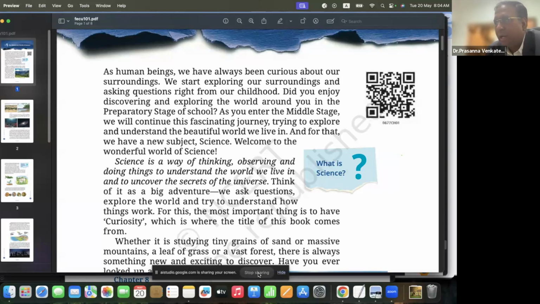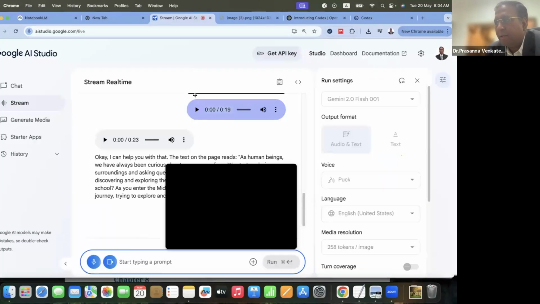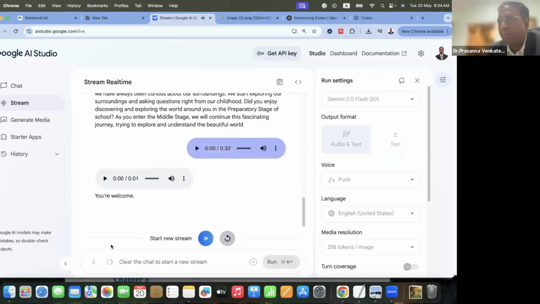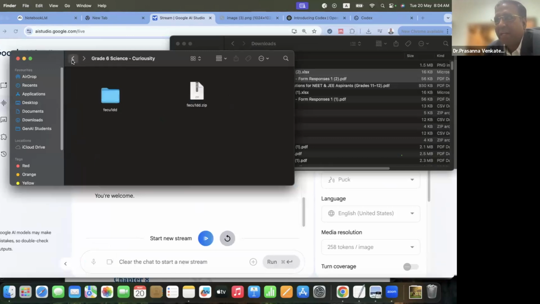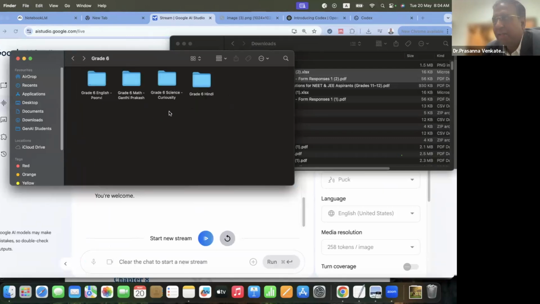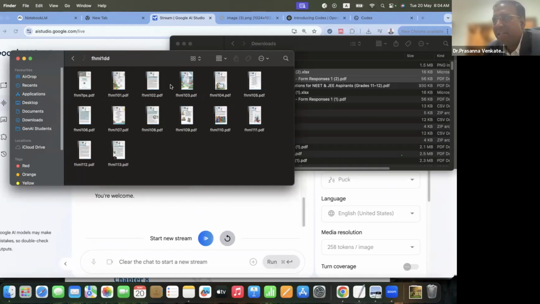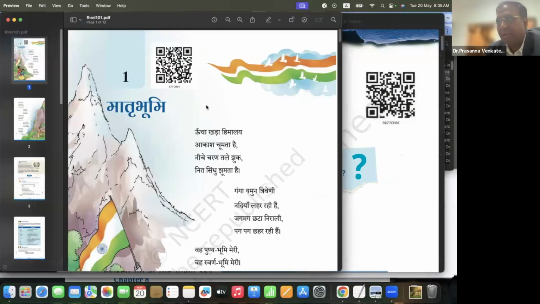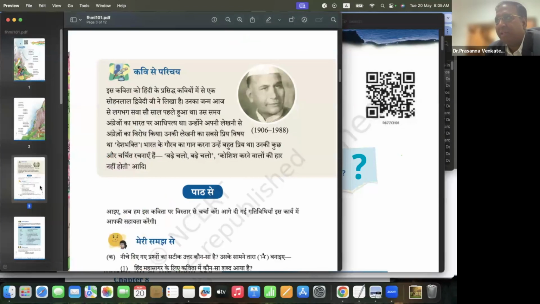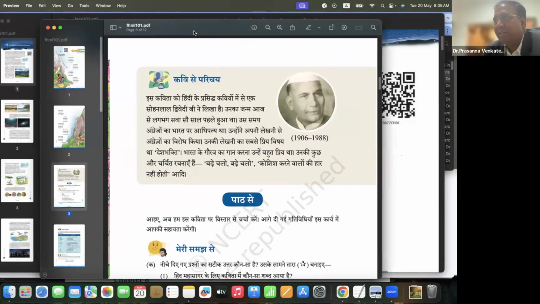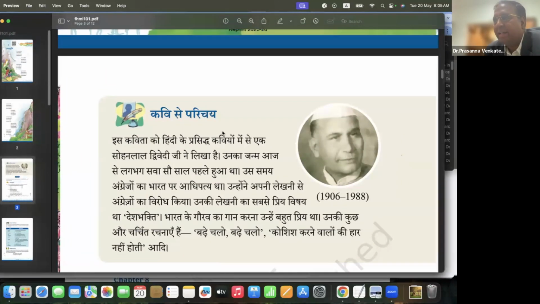Okay, thank you. Let me stop here. So now in this case, it is reading the actual language of a science book that we have understood. There are many times when we have other language subjects that we try to learn, but we don't know how to do that, right? And many times we struggle to understand that better. You can utilize AI to read or understand those details better as well.